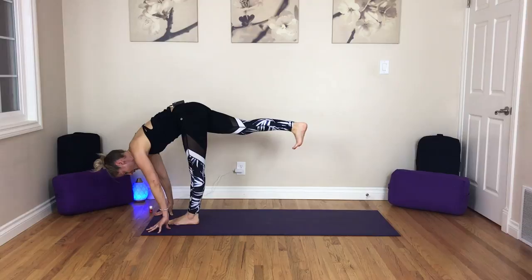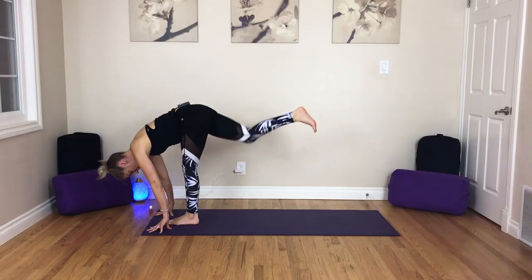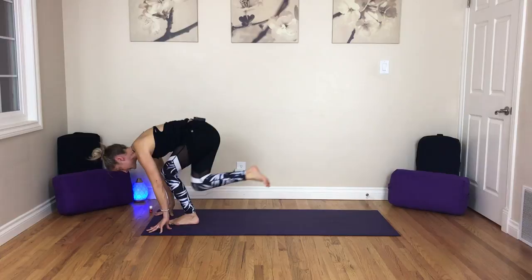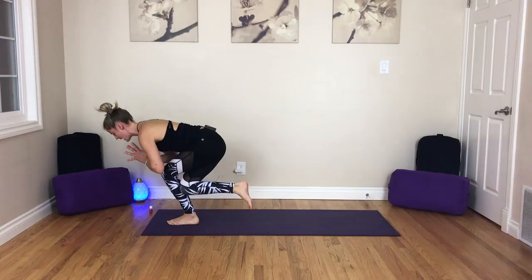Right knee now to the outside of the left leg. Inhale, open. Exhale in. Inhale, open. Exhale in. Inhale, open. Exhale in, stay here or balance challenge. Hands to heart. We hold for 5, 4, 3, 2, and 1.